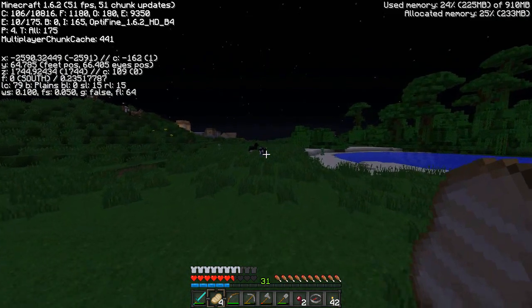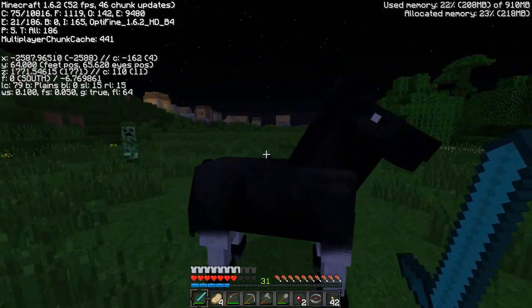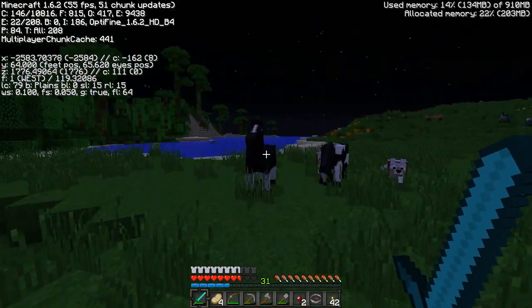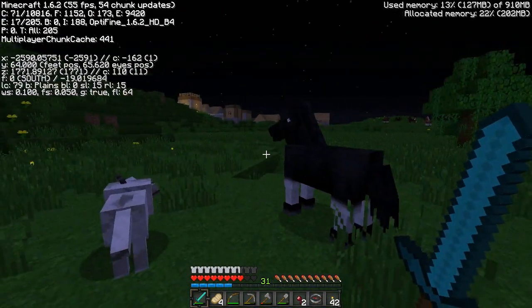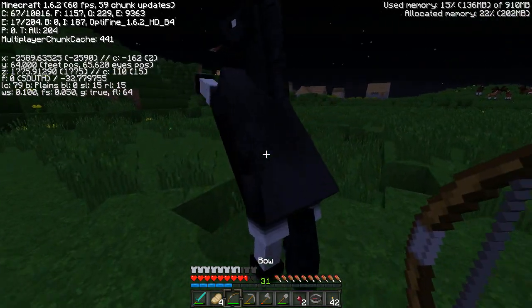I think I want this black one over here. I want this one over here. Ooh, look at the brown one. Oh, is that the one you're going to? This one's mine. This is the one I want. Oh, you're all the way over there. Dude, there's a bunch of horses, actually. Dude, I like the brown and white ones. Can I find an all brown one?